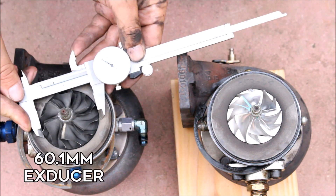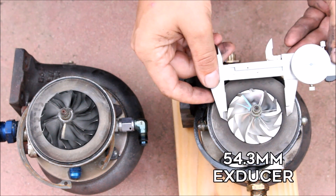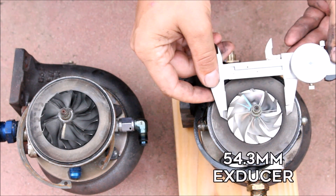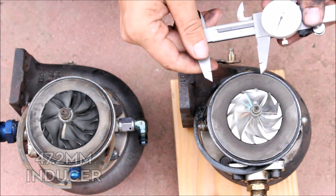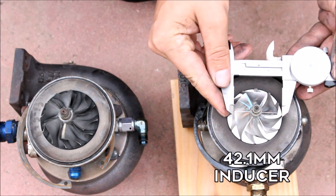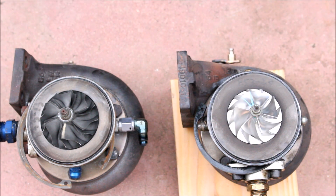Just for comparison's sake, if I measure up the 60R wheel side by side with the 54R wheel, there's your extra six millimeters on this side. The inducer — where the air comes into the compressor wheel — is also significantly larger. It doesn't seem like a big difference, just a few millimeters, but you'll see when I do the real performance testing how much of a difference a small change like that can make.